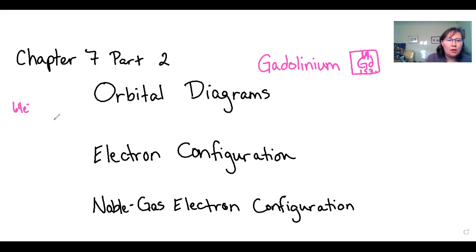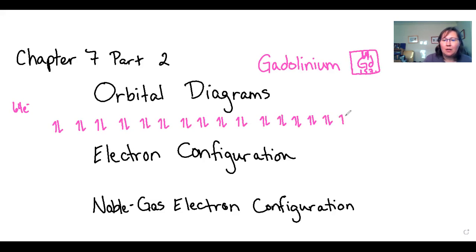Okay, so what I'm going to do is come down. Actually, here, we'll do this. Okay, so we have 1, 2, 3, 4, 5, 6, 7, 8, 9, 10, 11, 12, 13, 14, 15, 16, 17, 18, 19, 20, 21, 22, 23, 24, 25, 26, 27, 28, 29, 30, 31, 32, 33, 34, 35, 36, 37, 38, 39, 40. Let me pause there for a minute. We're going to remember that we have 40. I'll put it there so we don't forget.